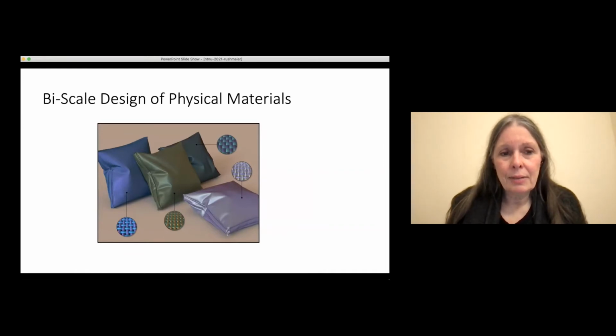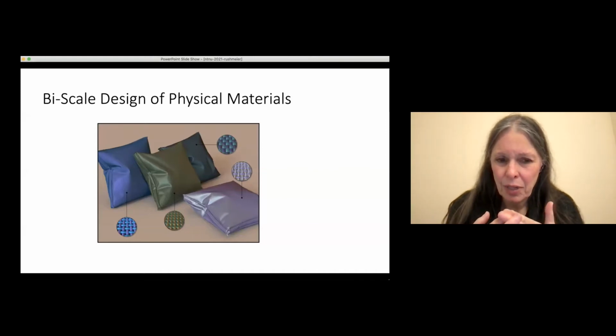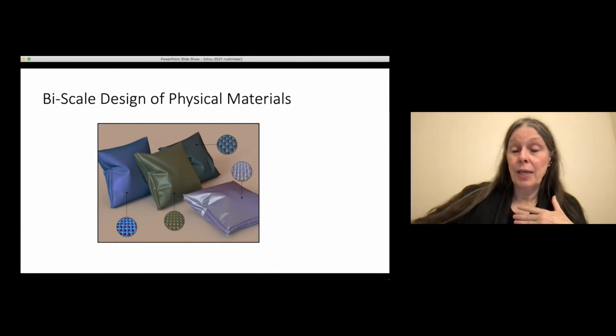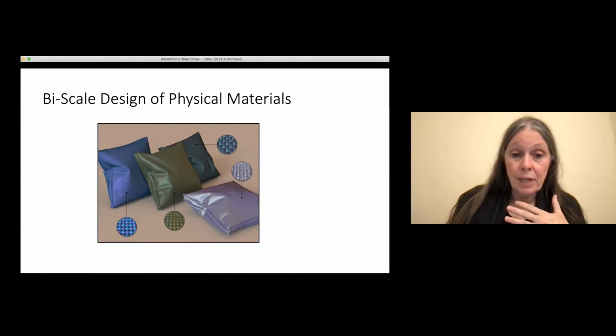Another topic is bi-scale design of physical materials. This is where, when you look close up at things like fabric, you can see detail like how the threads are interwoven. But when you look from a distance, you can't see the threads, and you have an overall impression, in this case, of a uniform bidirectional reflectance distribution function.